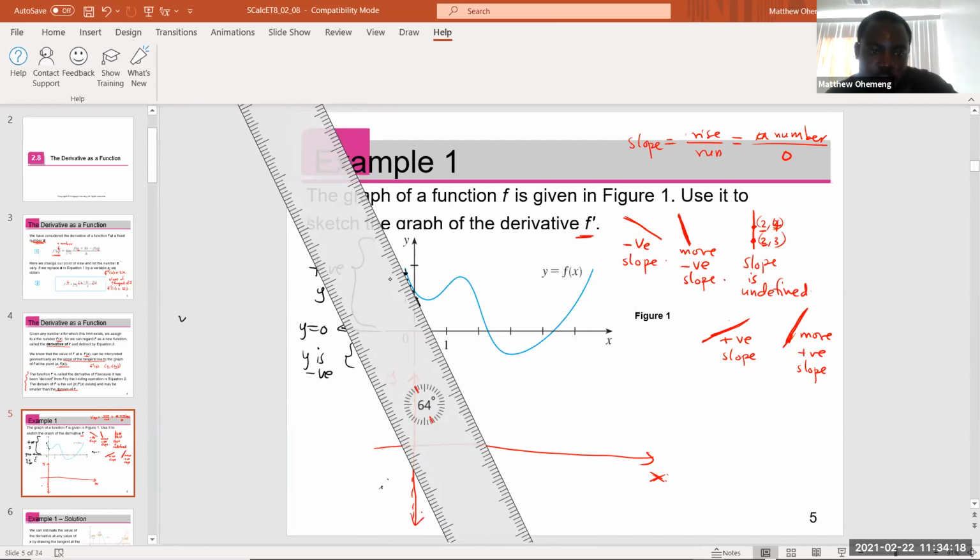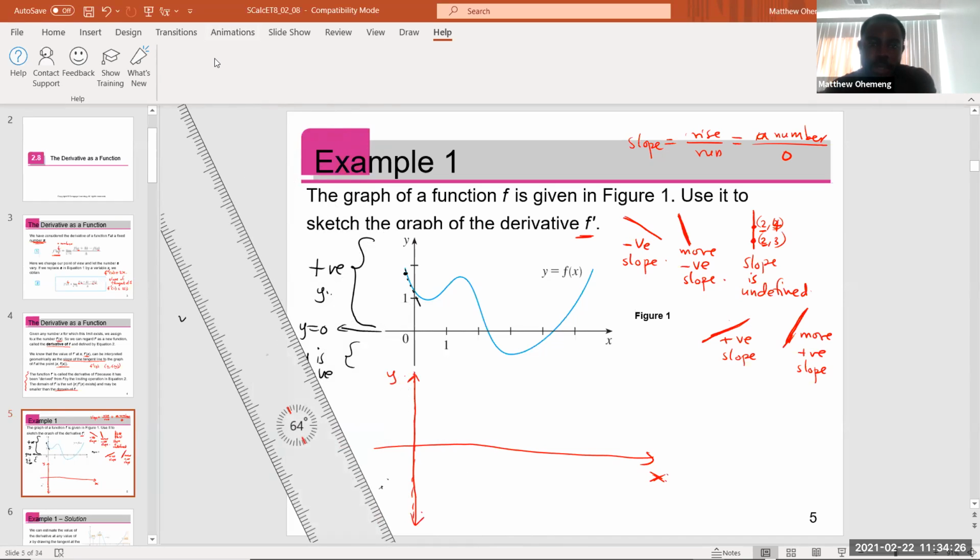Why is it moving, the ruler? Technology is nice, but okay. So let me just show you this. I'm tracking it here along the line. I'm putting the ruler here along these points and observing the slope along these points. So that's what I'm doing. I'll do it for the entire curve, so please follow me on that one.